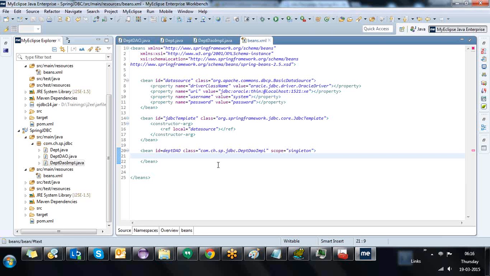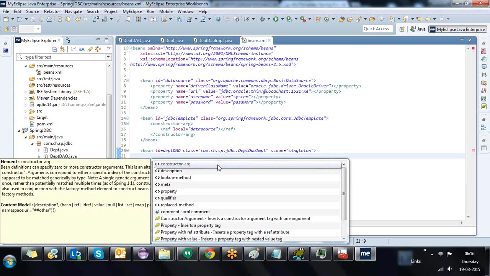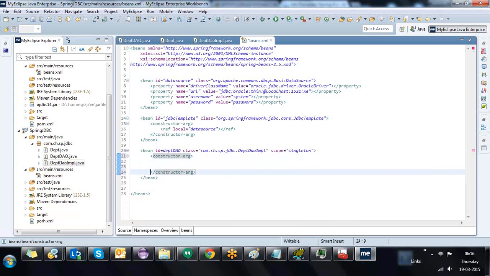By calling in the XML file constructor-arg. My question about reference local is to Pavani, not Suguna. Constructor-arg. Reference.